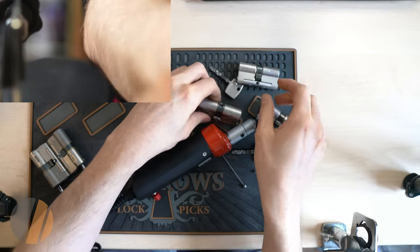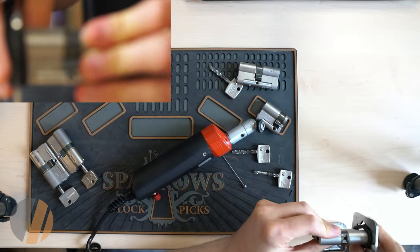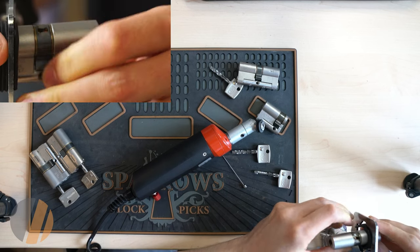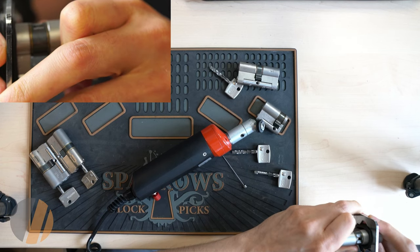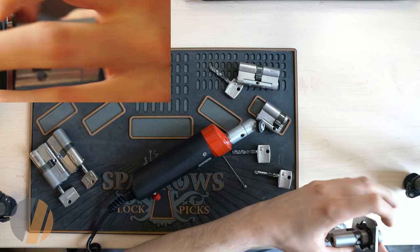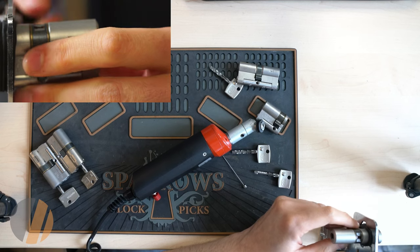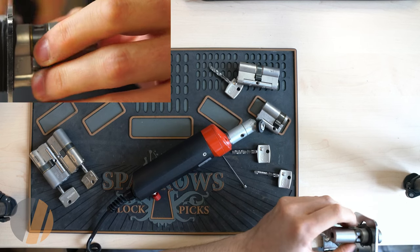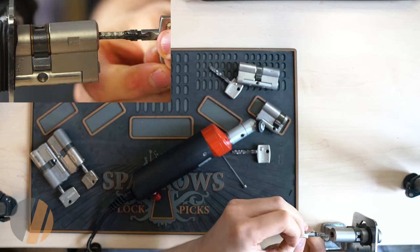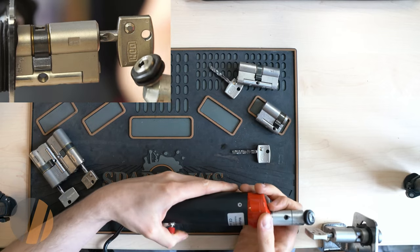Now we take the second lock, this one here. This one is a bit special because it has a spring-loaded coupling. It's a rarer mechanism. It makes it a bit more tricky because the spring-loaded coupling also pushes the key out just a bit, so you have to hold against that in the beginning. Otherwise, it might be that the second last disc gets jammed up by the tip, but it still works. So insert our key here, get our vibrations going.